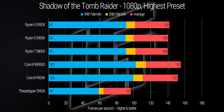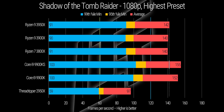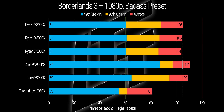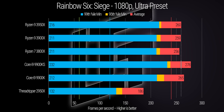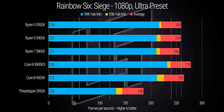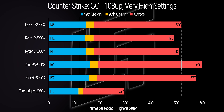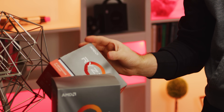Especially because Threadripper's main disadvantage came into play when its professional users wanted to take a break at the end of the day and play some games. Here the 3950X shines — as advertised, it is consistently as fast or faster than any of AMD's lower core count chips. This means we are looking at a processor that somehow combines the best of high core counts and high frequencies. This is the closest AMD has come yet to decisively dethroning Intel in gaming — and it's so close that if I was sitting over at Intel watching this, I'd probably need a new pair of underpants.